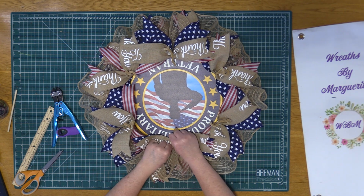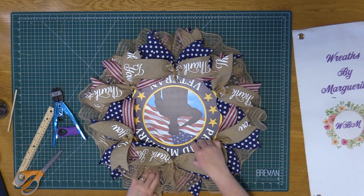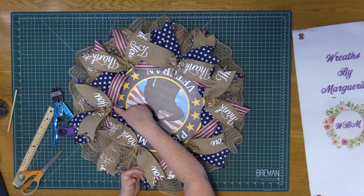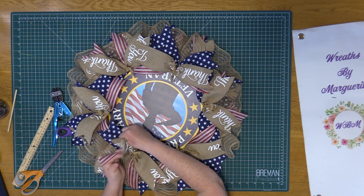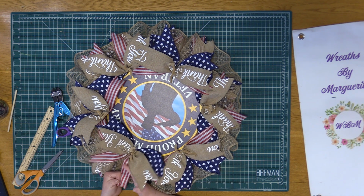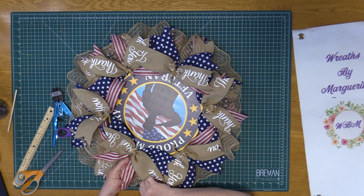Gather it on your thumb and forefinger. Tighten low with the pipe cleaners 2 to 3 times. 1, 2, 3. Then separating on our ribbon. So since red is up on that side and that side, we're going to have blue that direction. So let me see. It's turned a little bit more than I like here. That's from how I gathered it.